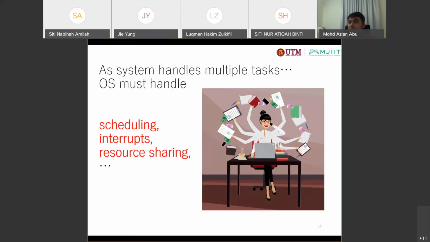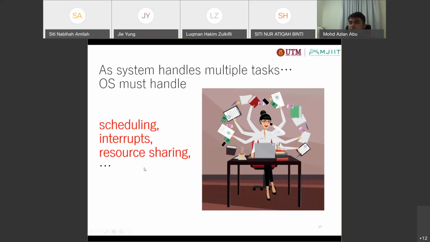As a system handles multiple tasks, the OS must handle scheduling, interrupts, and resource sharing. I think you already know or have heard about scheduling and interrupts in microprocessors and microcontrollers.